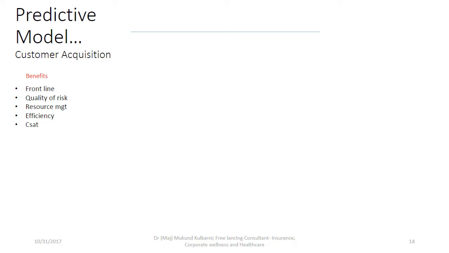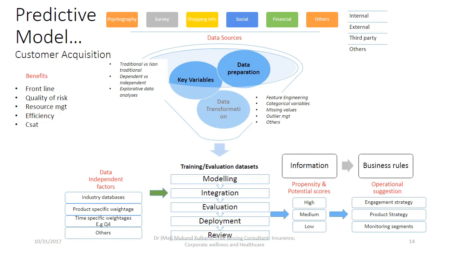Yeah, and one of the bigger challenges in sales is to optimize the time and resource availability versus the kind of business they get and the extent of business they get in. So resource management optimization for sales managers is definitely one of the big benefits of using predictive models in customer acquisition. Now, if you really see the same concept applied here, what changes is again the data, the data source.